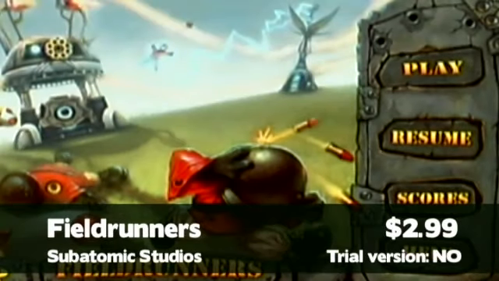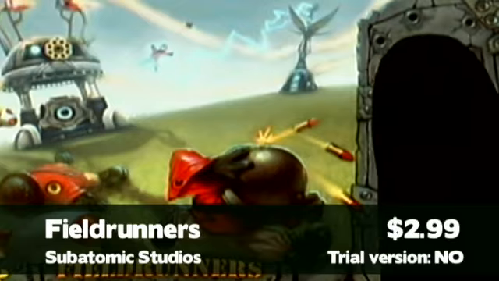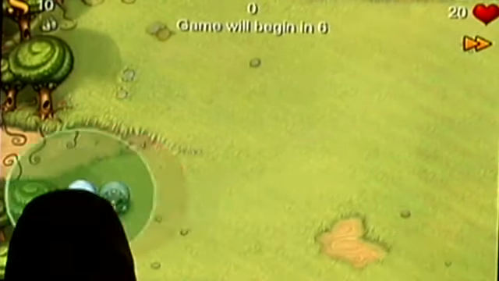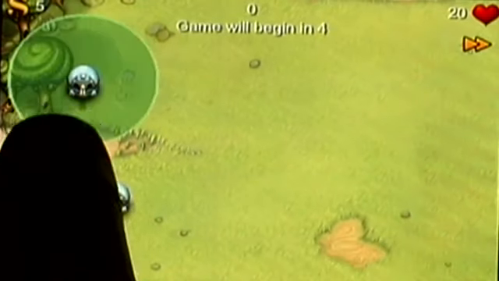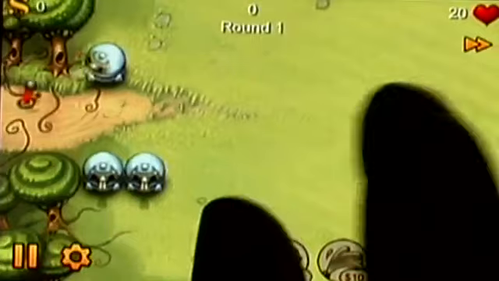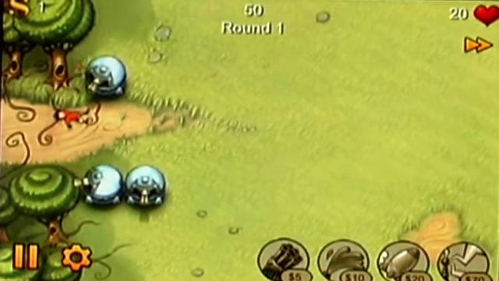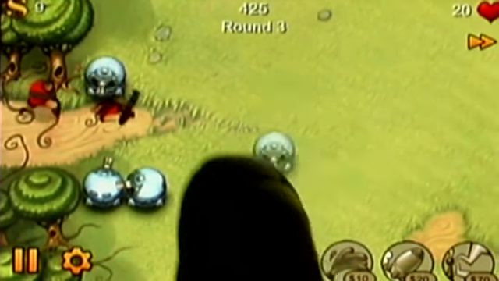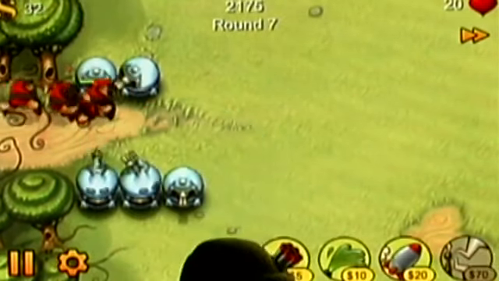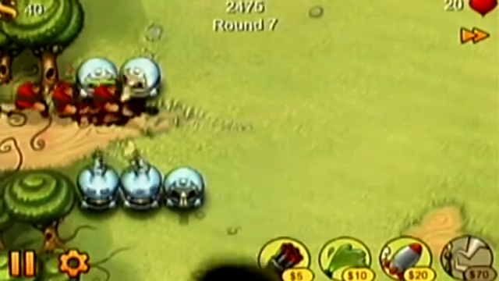If you've never played one before, desktop tower defense games involve laying down towers with different abilities to take out waves of incoming enemies. Towers can be upgraded to become more powerful or sold if you're low on cash. But here's the problem. There are literally hundreds of different desktop tower defense games available on the iPhone, and there's more coming every day. What makes FieldRunners stand out from the crowd is its fantastic art style and solid gameplay mechanics that cleverly take advantage of the iPhone's capabilities.